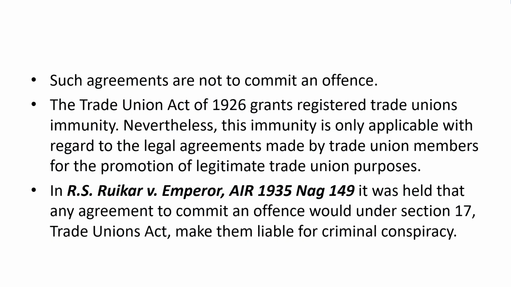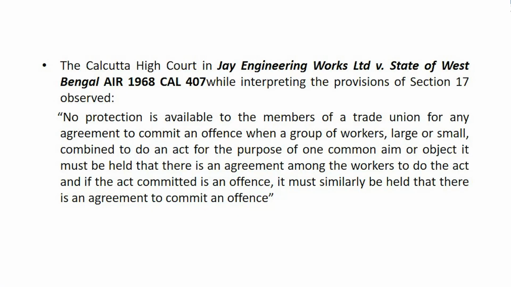If we are talking about the case of R.S. Reuker versus Emperor, what happened in this case is that the trade union members were involved in a criminal conspiracy. Then in that case, they cannot take the advantage of this Act. They would be prosecuted if they are involved in any criminal conspiracy.